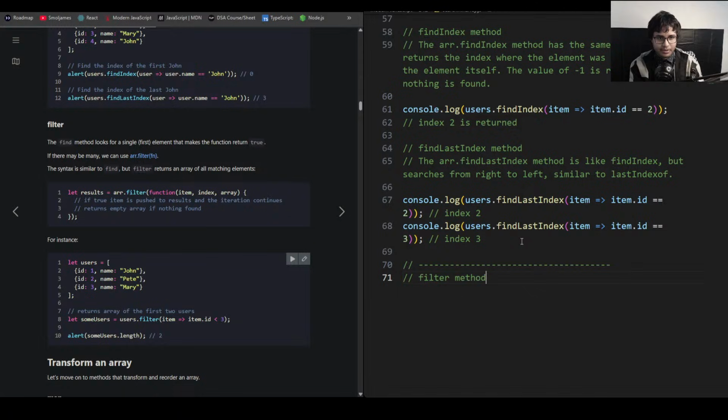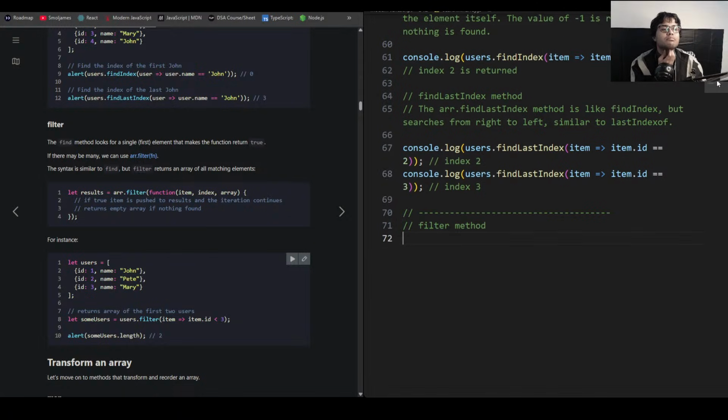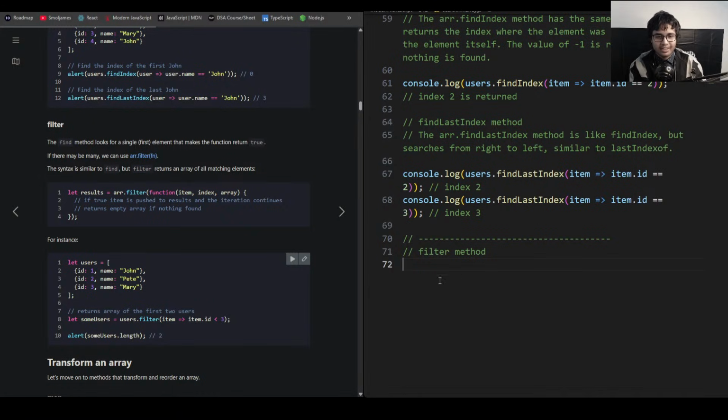Filter method. Yeah, I just don't care, man. Fuck AI.